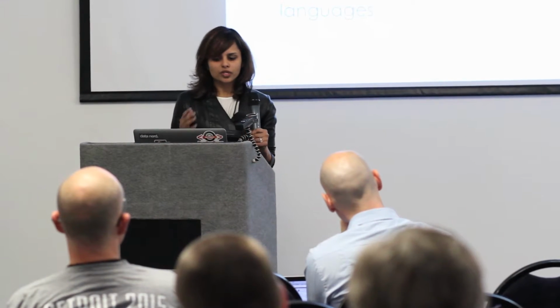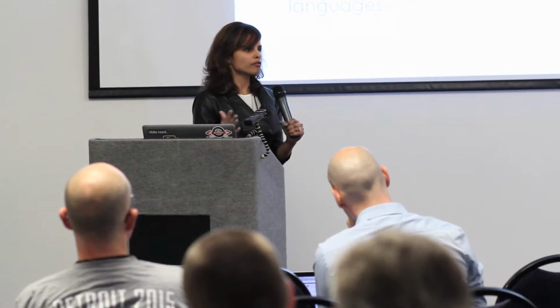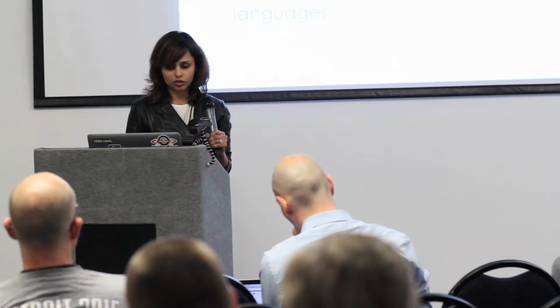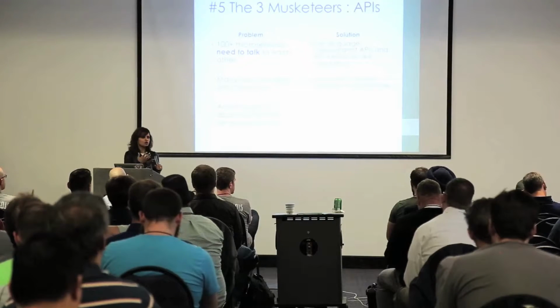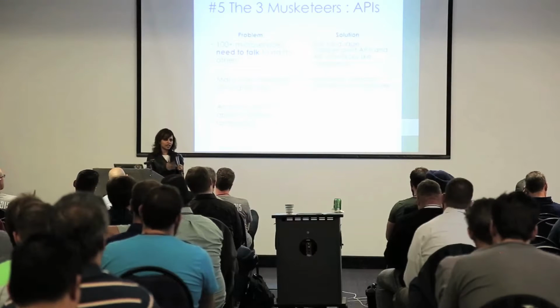So what ends up happening is, unless you use something like a language-independent API, or something like, I'm not sure how many of you are familiar with Swagger. Unless you use something like that, the problem of microservices talking to each other can get very, very out of hand and can become a problem that you're going to spend all your time trying to solve. What something like Swagger does is allow you to honor the contract between various microservices.